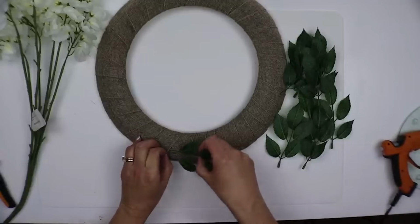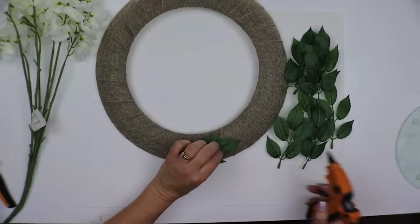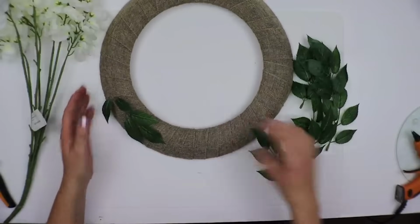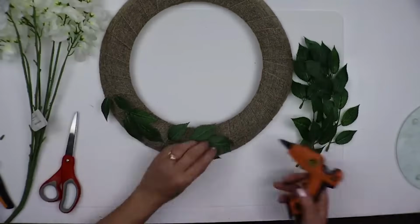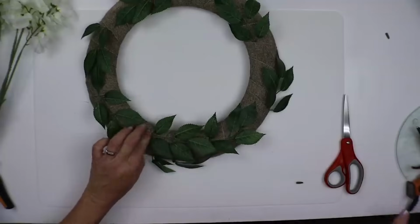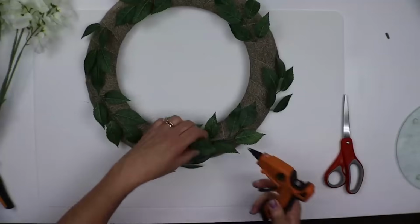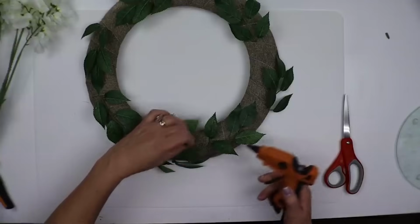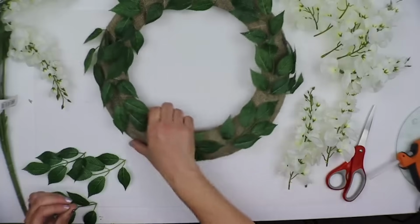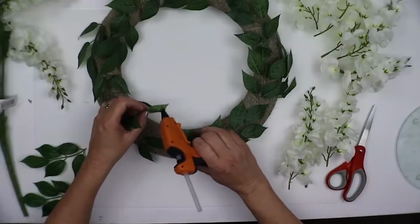I cut all of the greenery off, and then I'm applying the stem into the burlap and attaching it with some hot glue, and then taking hot glue and gluing the very end leaf piece down, but allowing the other pieces of the greenery to flow. I'm going to continue to do that around the entire outside of the wreath form, and then come back in with the other greenery on the other bundle, and then kind of fill it in on the inside of the wreath form until I get all the way around and it's really pretty and full.